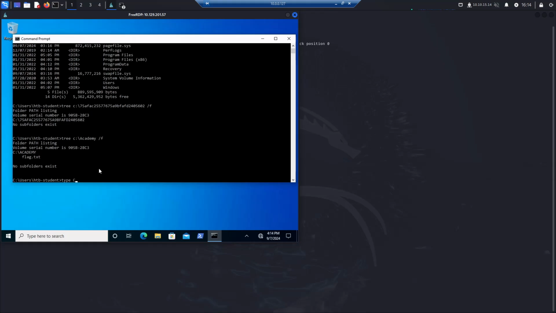So let's go C:/ and then Academy, and then / again, flag.txt. We want to view the C drive, the Academy folder in the C drive, and the text file in the Academy folder, which is in the C drive.